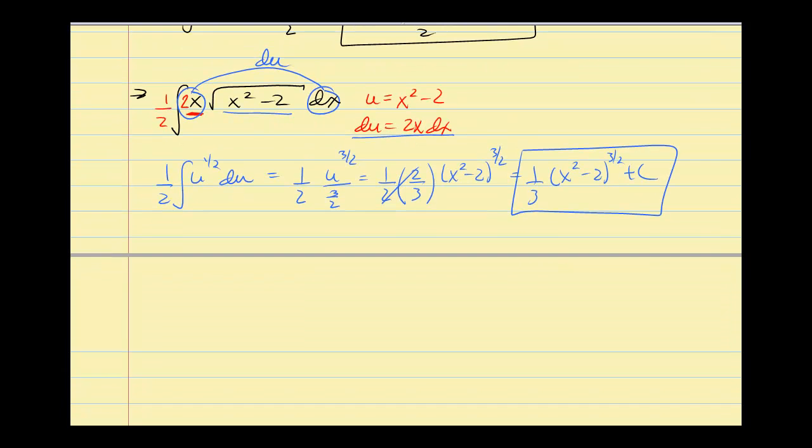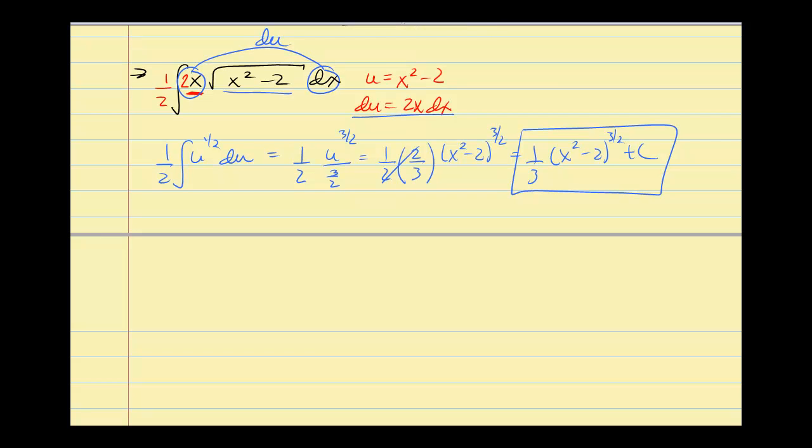Another thing to keep in mind is sometimes when I come across a problem, I can't use U-substitution on it. So let's look at this example. Let's look at the integral of x squared plus 1 quantity squared dx. Now this one, I'd look at this and say, okay, let's use u to be x squared plus 1. That's been a common theme here. Du is 2x dx.